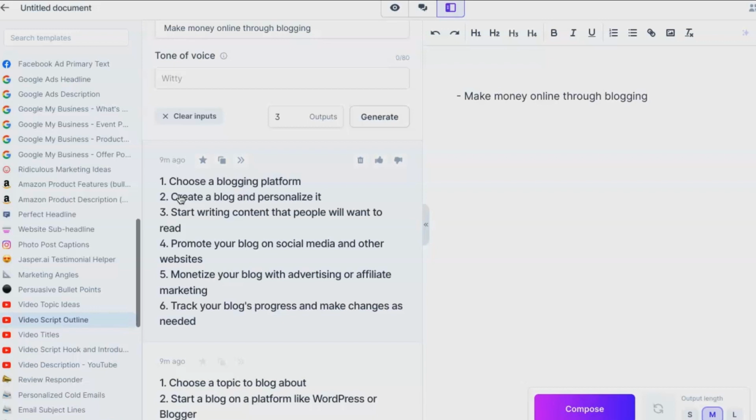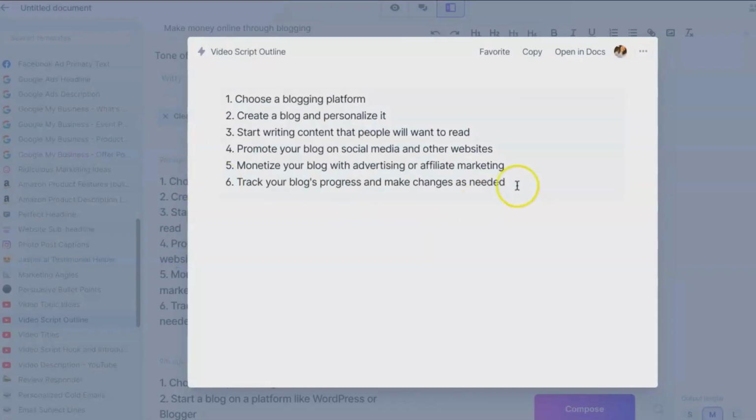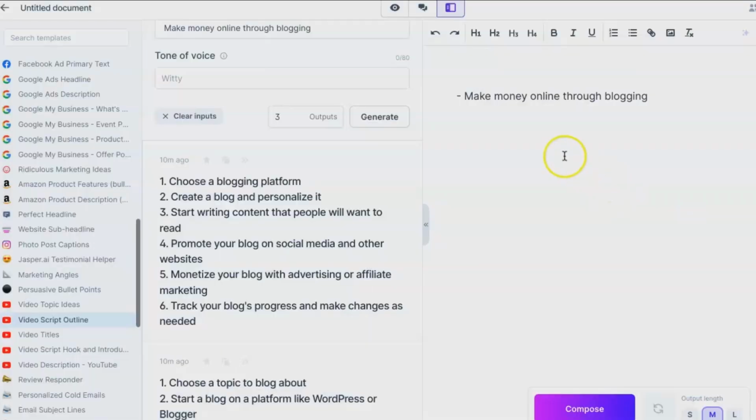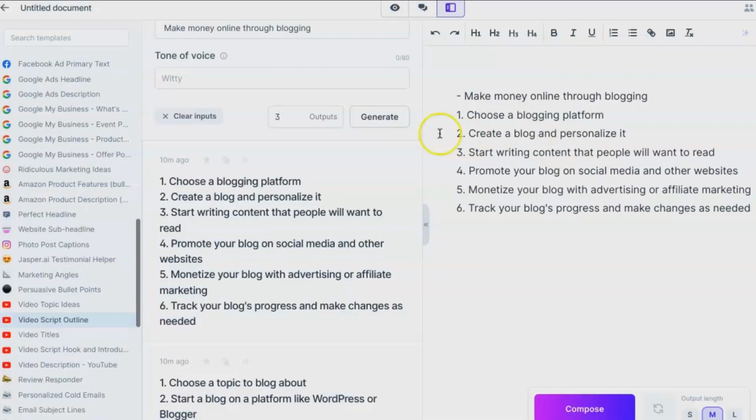You know, 6 steps. So that's more detailed, right? And so this is what it gave me. So I'm just gonna copy and paste this. This is my outline, right? I got the hiccups. So I have my title, my video idea, and then I have my outline right here.